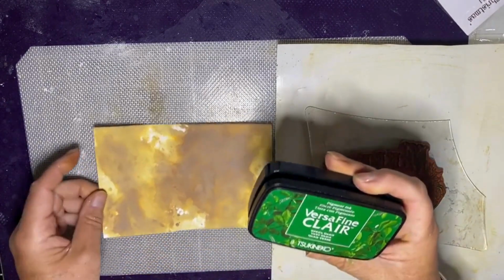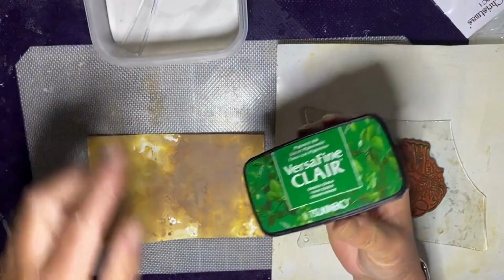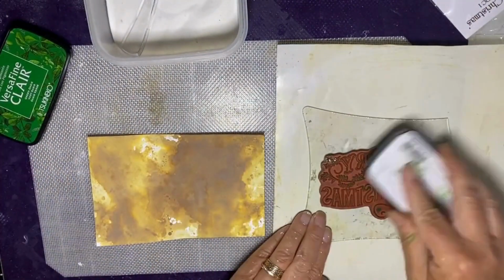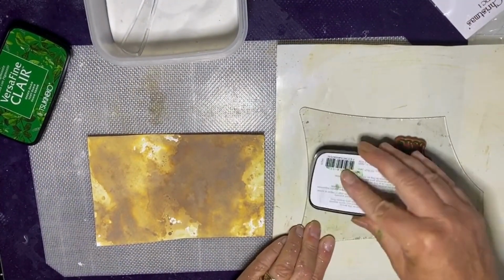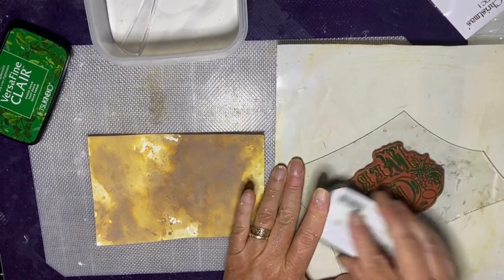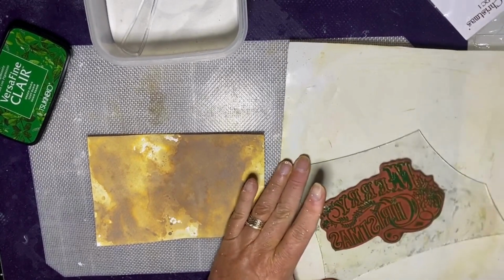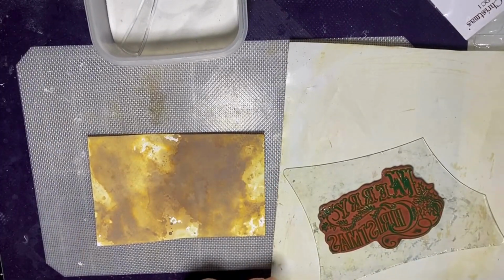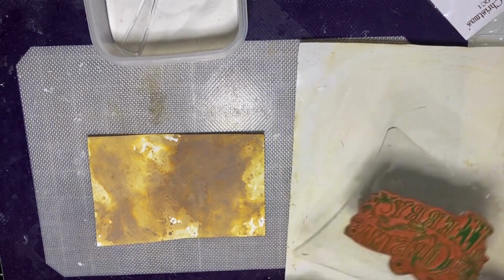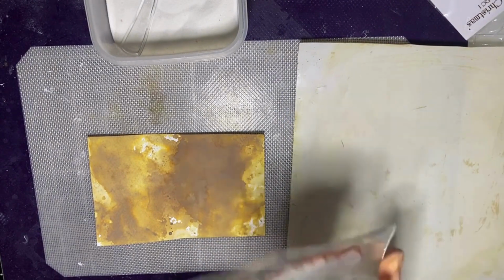I'm going to stamp it with a VersaFine Clair Green Oasis, and then I've got my clear embossing powder here all ready to emboss over the top. And these traditional Christmas colours. Make sure I've got good coverage there, that I haven't missed any bits out. And stamp it on.